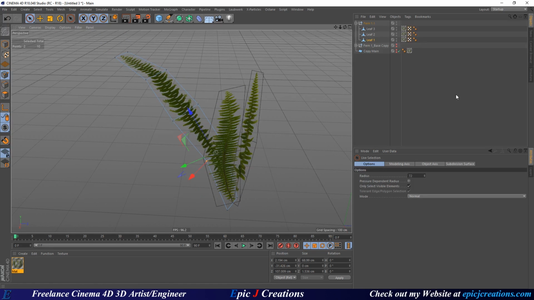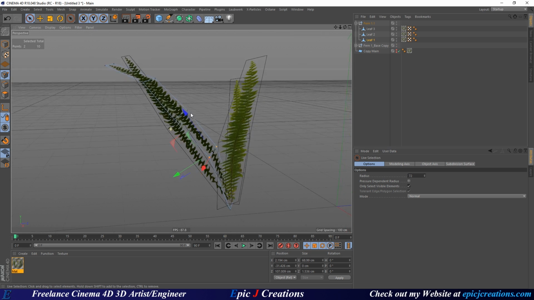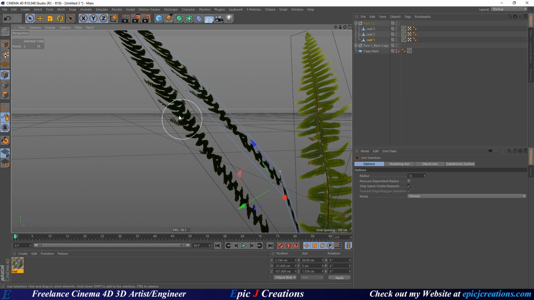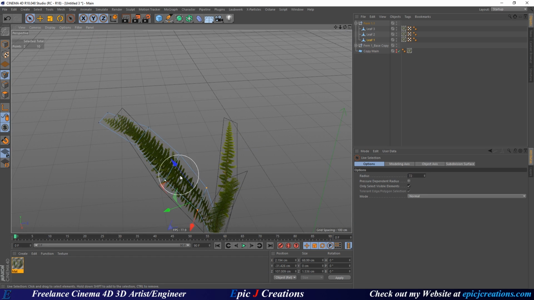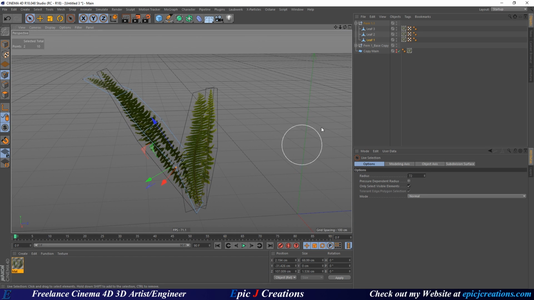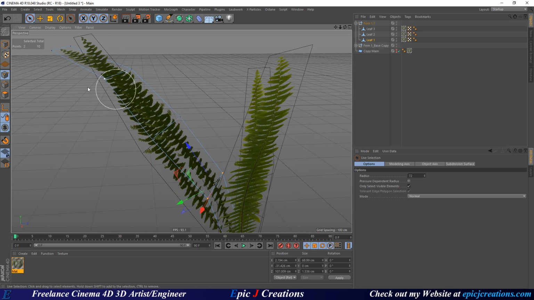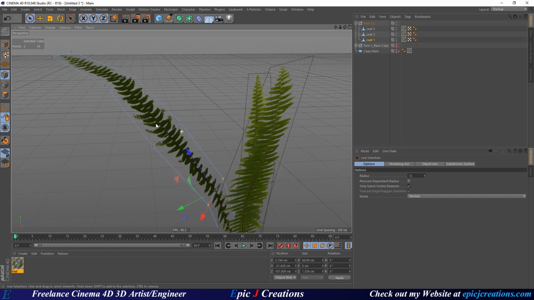Now the reason I saved a backup of these old plants, see this leaf under here that does not have those cuts? If I make a leaf later on where I don't want as many subdivisions, it's so much easier to go back instead of trying to remove these points. So it's always nice to start with that clean leaf. So don't make every leaf high poly, especially if you're designing for games. Keep it as low poly as possible. Don't have a cut where it's not needed. So now that we have that, let's hide our base fern.